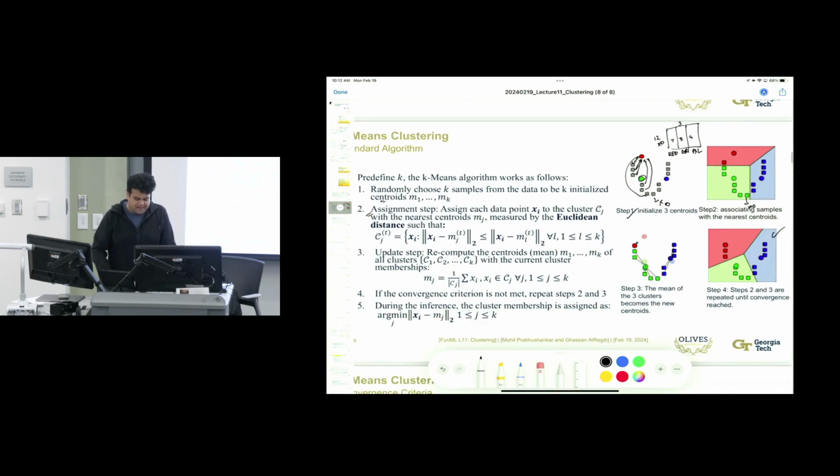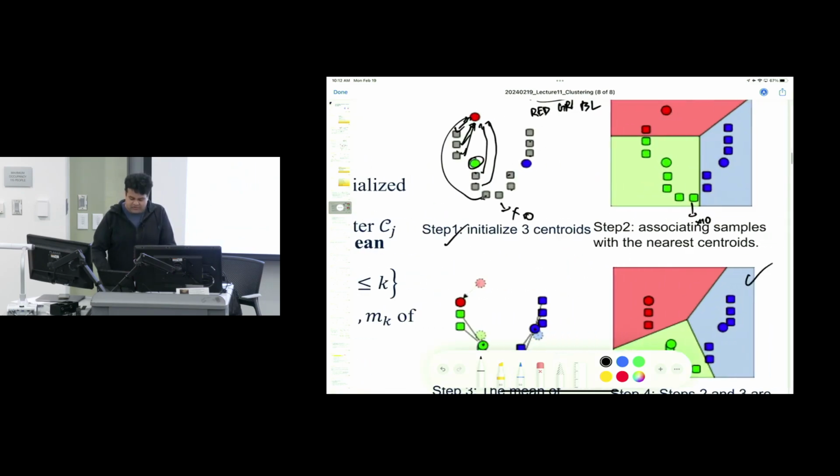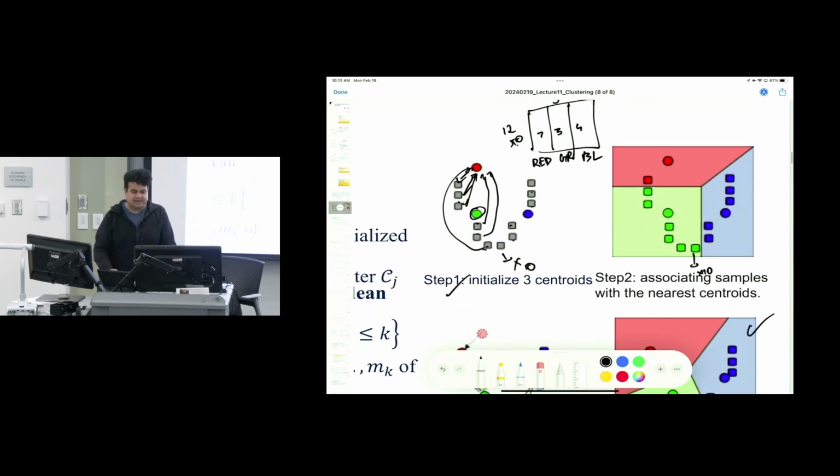The next step is the update step. Now that we have assigned everything, maybe our initial choice of centroid was incorrect. Because how did we start by choosing the centroids? We just said that these k samples are my centroids, which may not be correct. This is a randomly generated process of finding the centroids. So the goal in step number 3 is to update the centroids themselves. Given these partitions right now, I am going to take the mean of all these samples, the mean of these two things, the mean of all these things, and the mean of all these things.